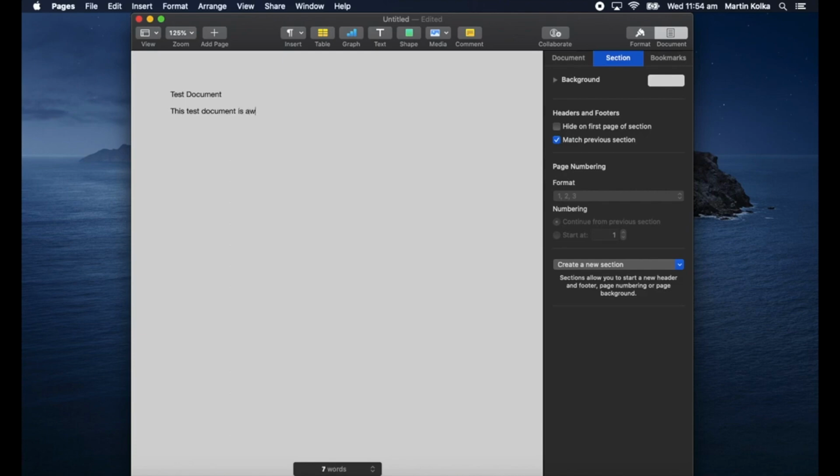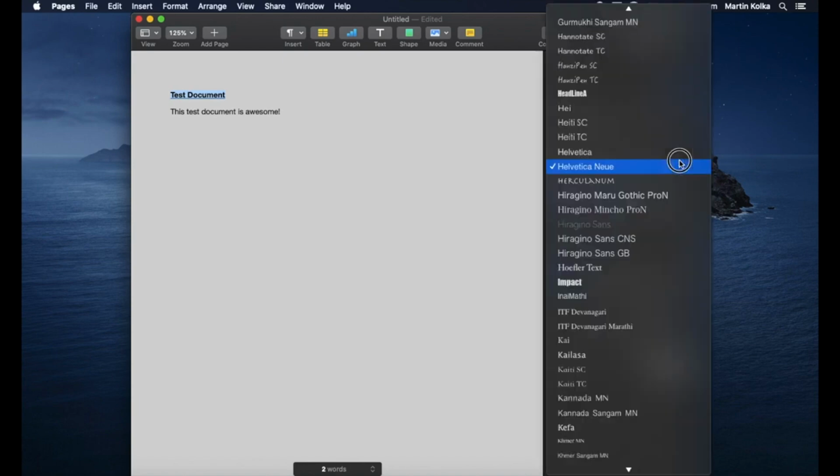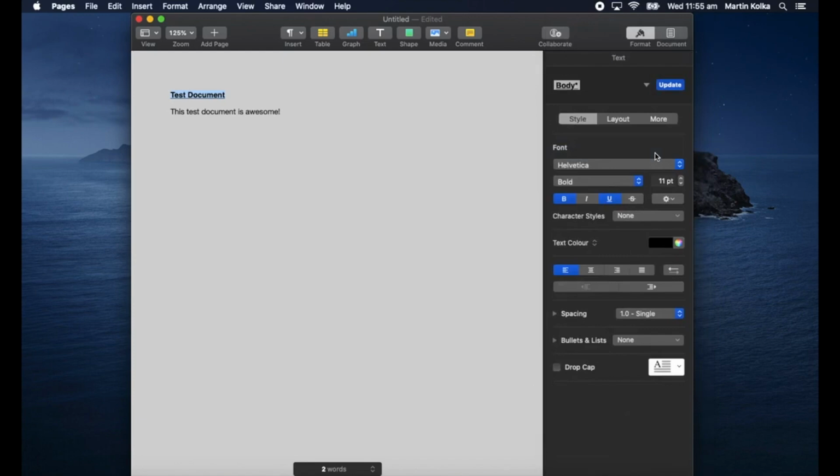Okay, so once I've gone through and added a little bit of text, I can now think about, okay, that's great, but this is my heading, but it doesn't really look like a heading at this point in time. So now we've got some text, let's look at how we can edit that text. The first thing we're going to do is make this look like a heading. So I'm going to go back over to the right hand side, I'm going to click format, and I could go down here and make my text bold, I can underline, I can adjust the size, I can adjust the font.